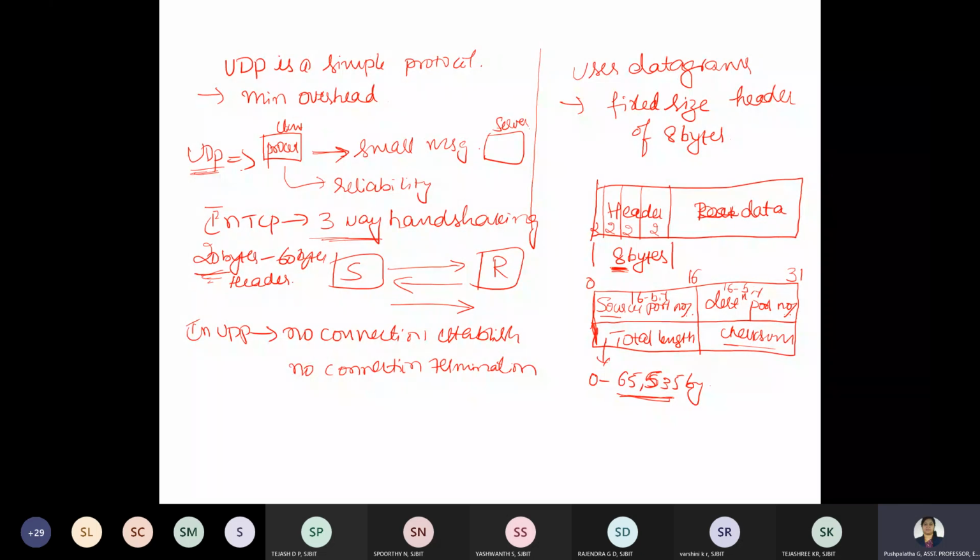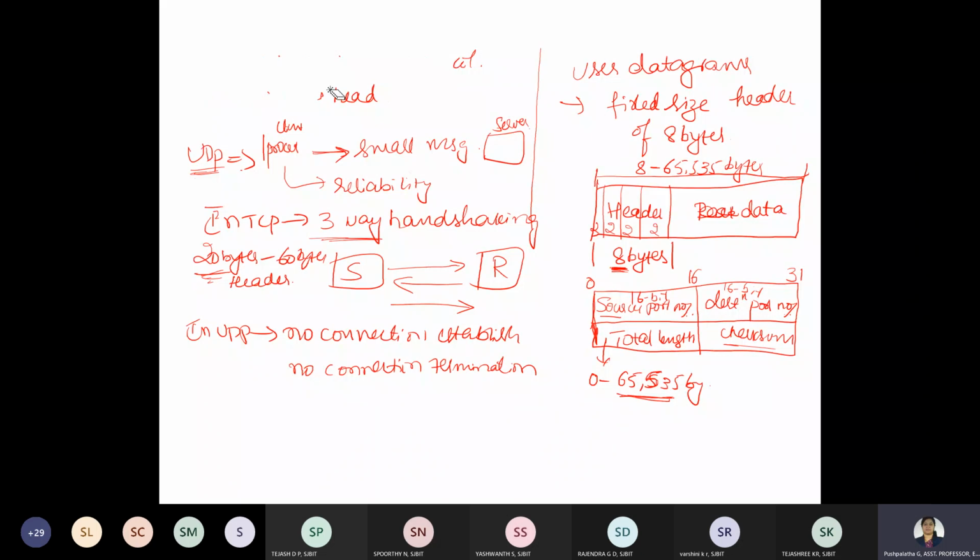Nothing else, because UDP is not bothered about any other related operations. Now, I told you the header is 8 bytes, so the total length ranges from a minimum of 8 bytes to 65,535 bytes. As an example, I'll give you one user datagram.